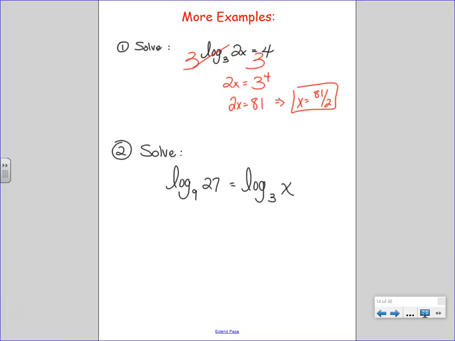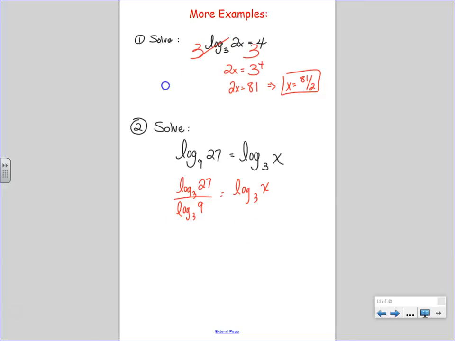Sean's thinking because Sean has one of these. So he was paying really close attention when I said something. If we don't like the base that we have, or if it's not ideal, what can we do to it? What's the only legal way to change a base? Using the change of base formula. And some of you are like, ew, gross, that doesn't help anything. Hold on. Is 9 a power of 3? Yeah, isn't 9 3 squared?